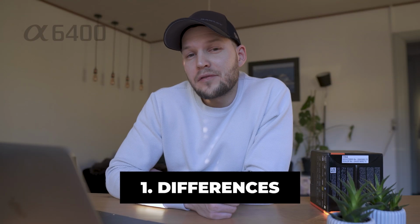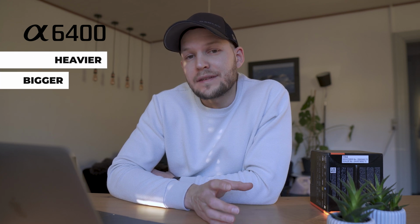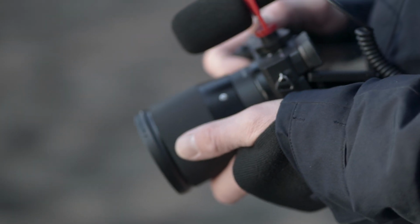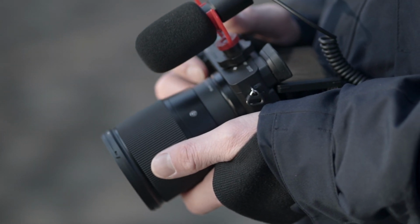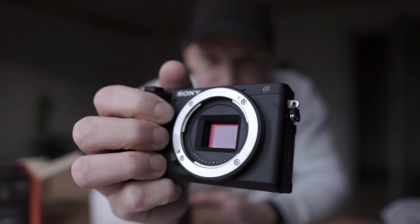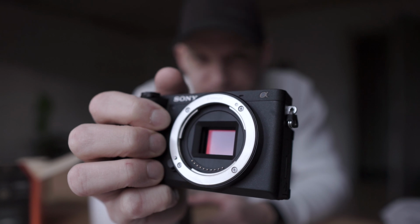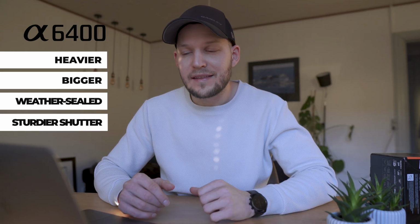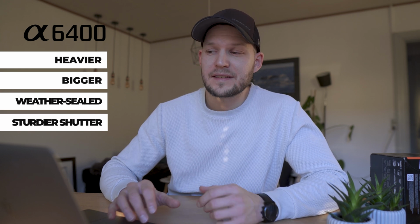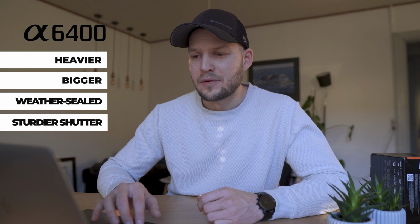So the 6400 is actually a tiny bit heavier and a tiny bit bigger, and that is all because of how the body is made. You see, the 6400 has tough magnesium alloy, and that gives the camera better sealing from moisture and dust. Also, the second thing is that the shutter for the a6400 runs a little bit longer, up to 200,000. I've never experienced a shutter that would end its life, but just so you know, with the 6100 you will have less life expectancy. But as I said, I don't ever expect a camera to fail on me like that.